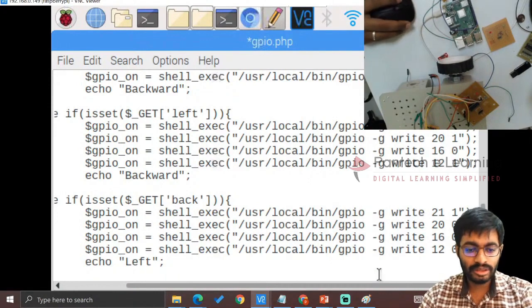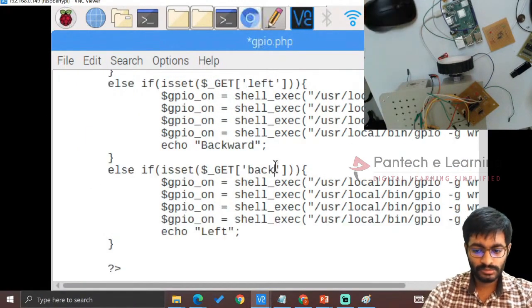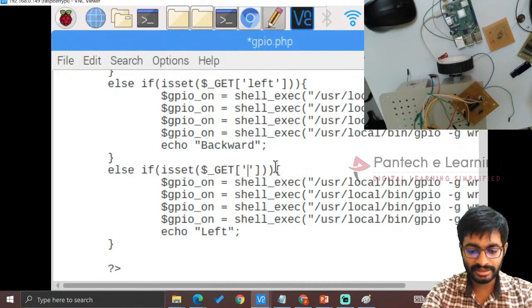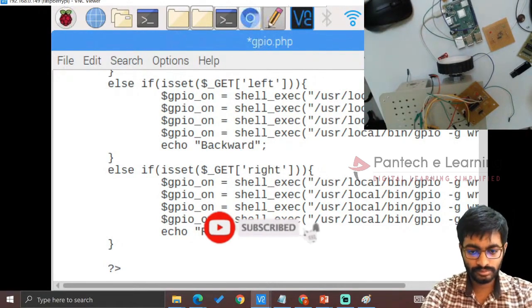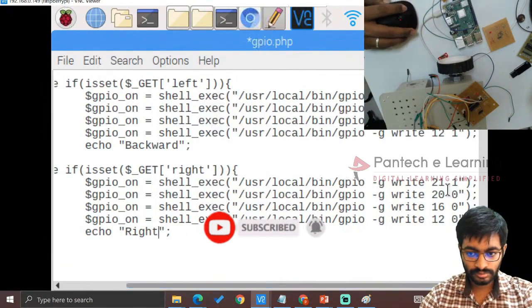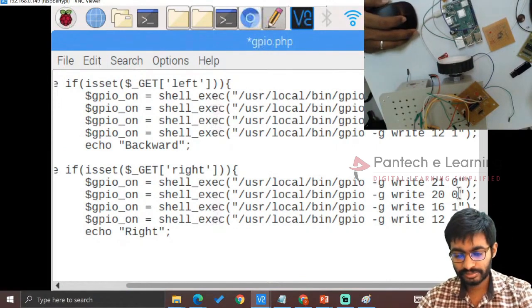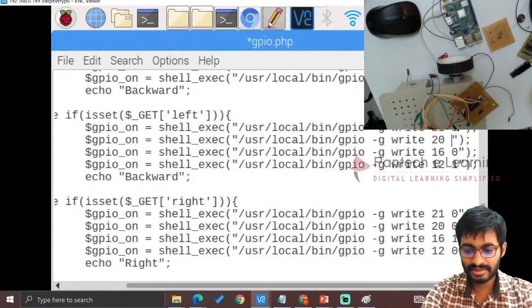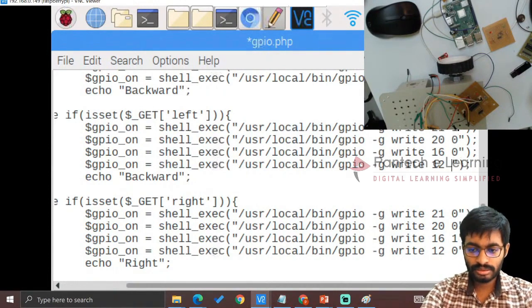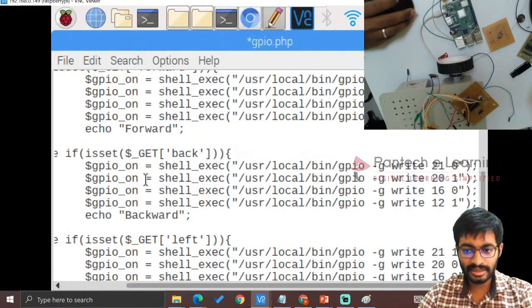According to hardware also we can manipulate, so that's not an issue. Now this is for right. Make it as 1. Sorry, some mistakes. Okay, so now all the 4 things are ready.